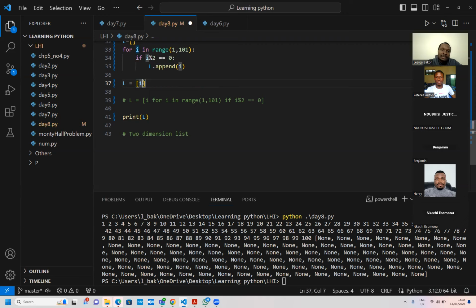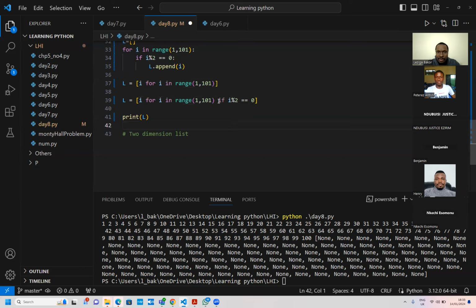But the idea about list comprehension is you're trying to build up a list, and that usually would include a for loop for the different items that are going to be in your list. So when you have what you want to do with the item, then you can have your loop. And after your loop, you could also have a condition like this one here.